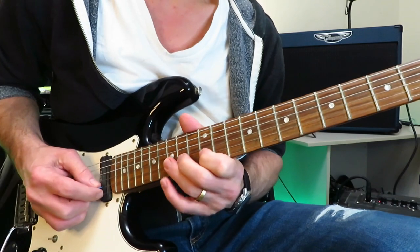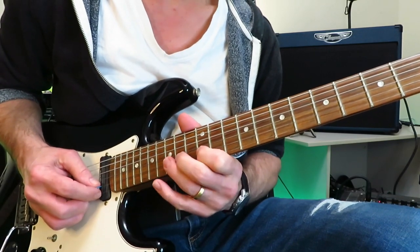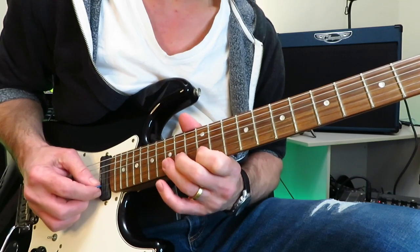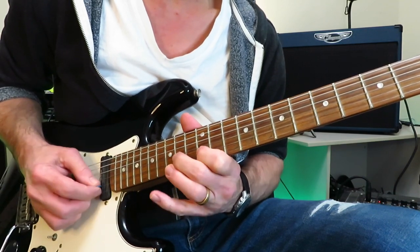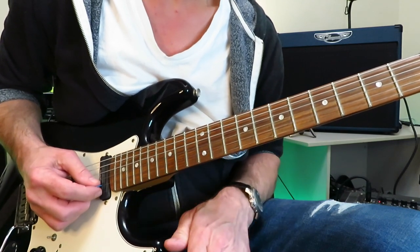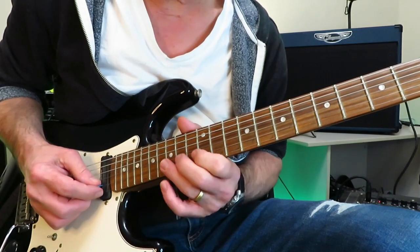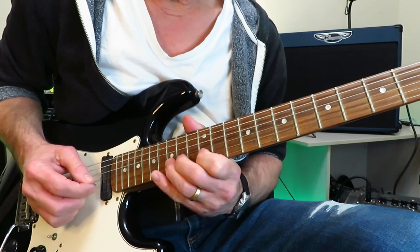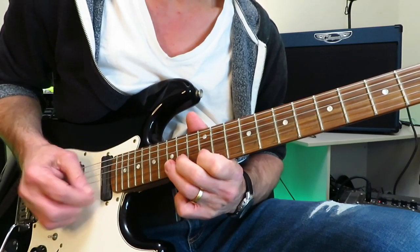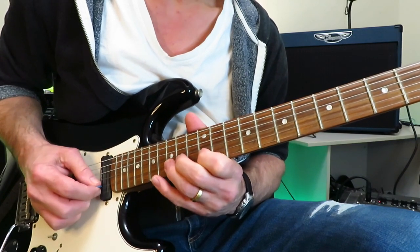So now we're going to do a little pull off from 15 to 14 to 12, back onto 14, back onto 15. So the initial pull off is all in one motion, and then pick the last two notes when you go back onto 14, 15. Remember, we still have our pitch raised one octave here. So when you go back to that 15, you pull off again.